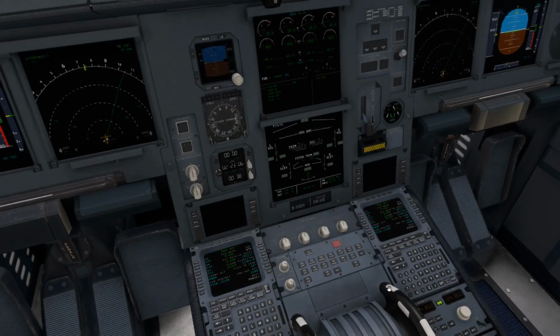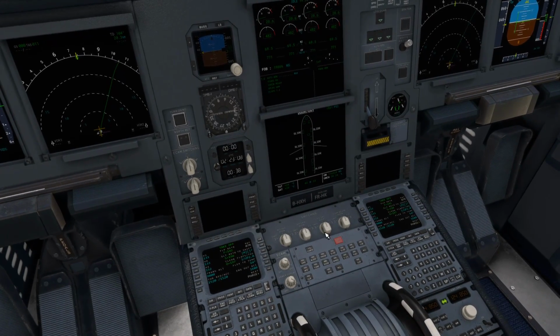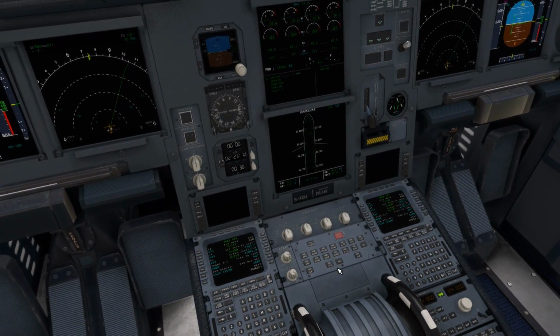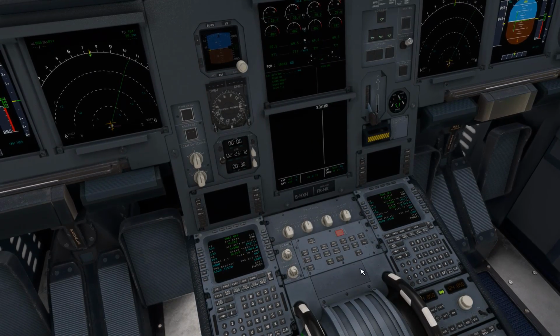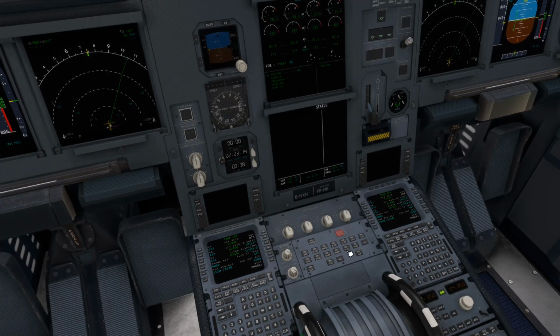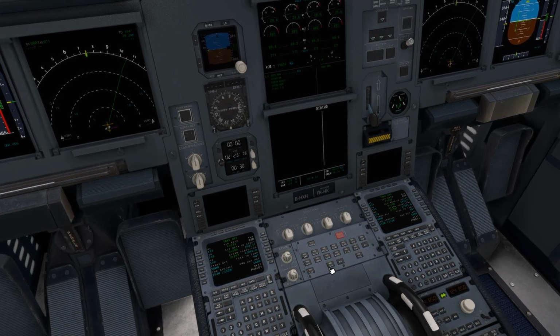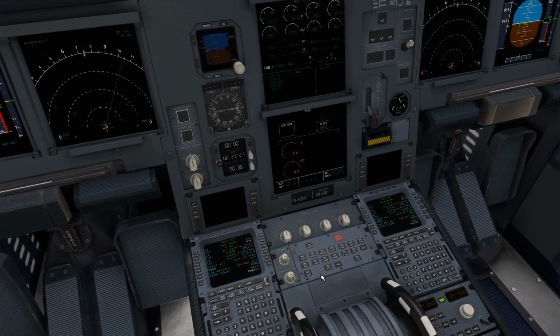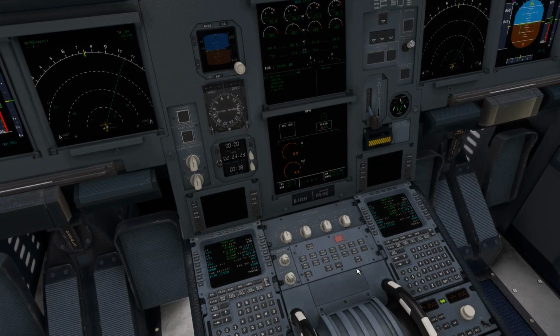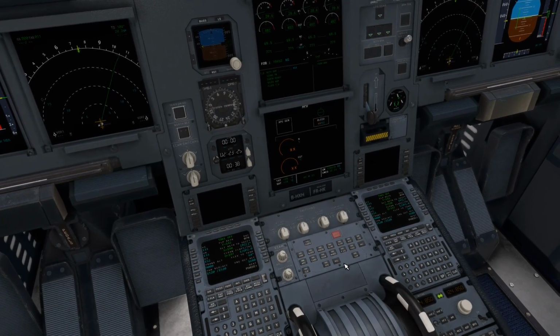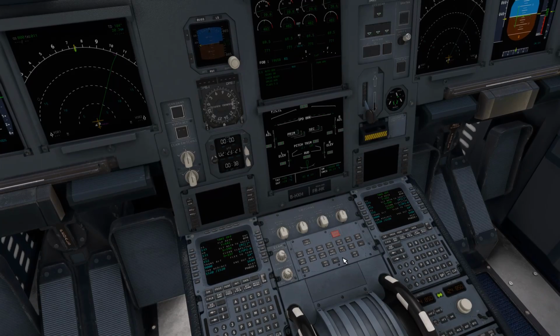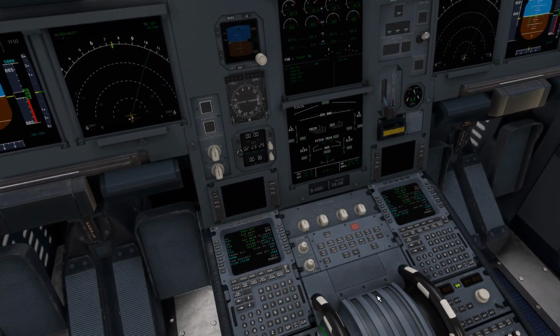The THS is set. The doors page, the slides are armed. Status is normal. And ordinarily here, some of the ECAM pages do switch across when using the appropriate system. So for example, starting up the APU page will come up. Same as well for various other pages. The flight control page though doesn't seem to be one of those pages. So we'll just carry out the flight control check here whilst we're stationary.